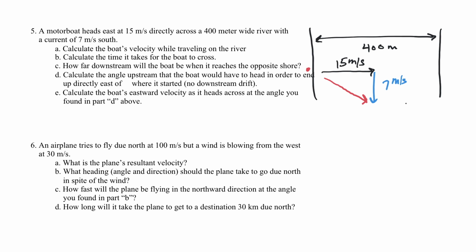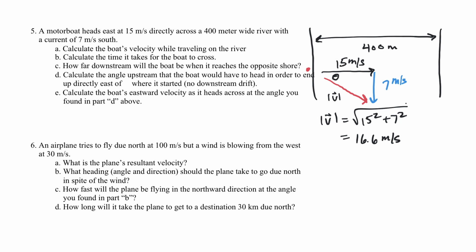The easy part is calculating the velocity, which is just direction and magnitude. We know that magnitude and direction come from the formulas we've already learned. We'll do the magnitude first since it's the easiest to do. That's just your Pythagorean theorem, right? So it's 15 squared plus 7 squared. Work that out, and what did you get? 16.55. So 16.6 meters per second is what we get for the magnitude. That's how fast the boat's actually going to be moving.